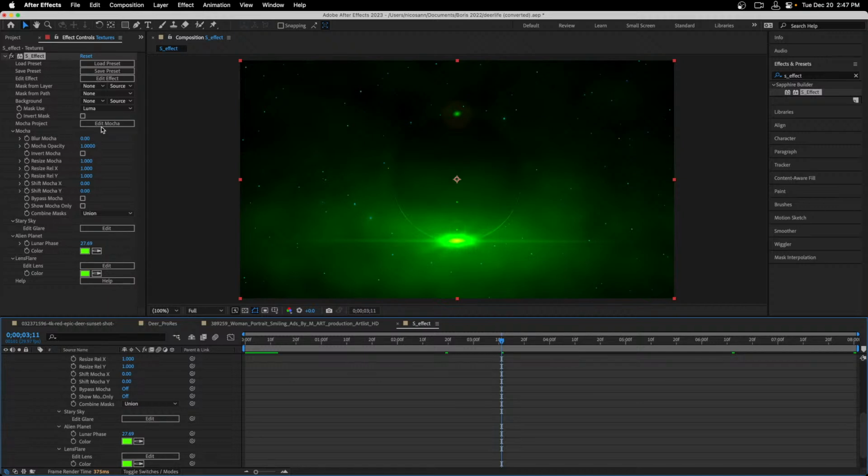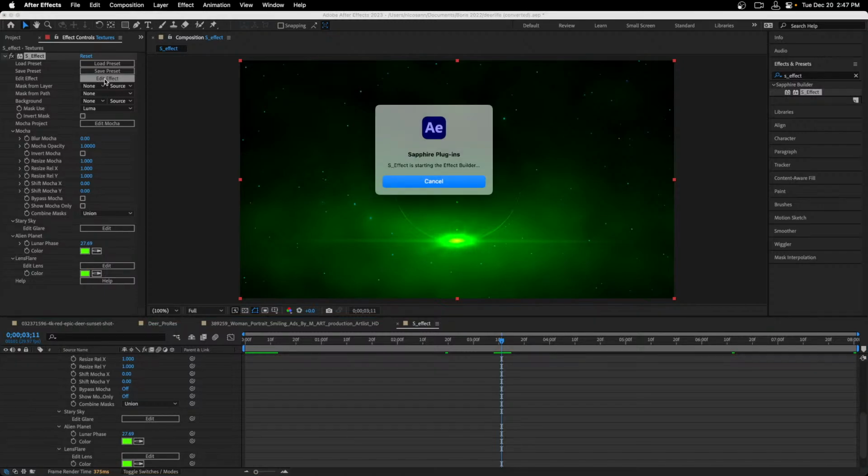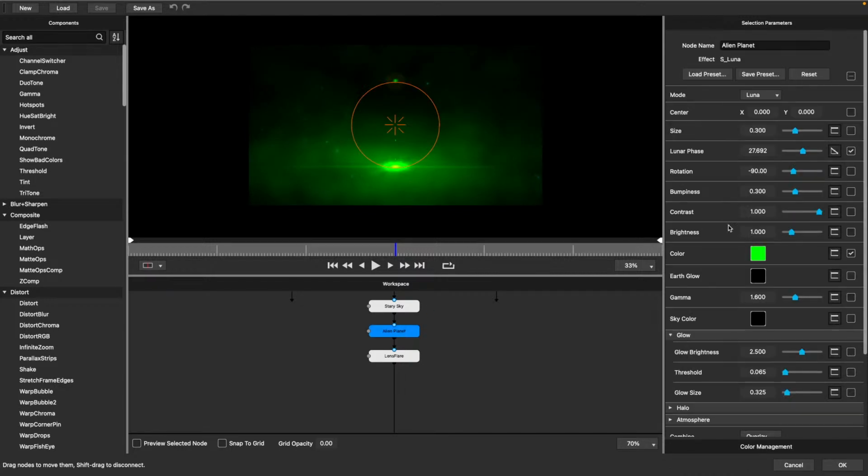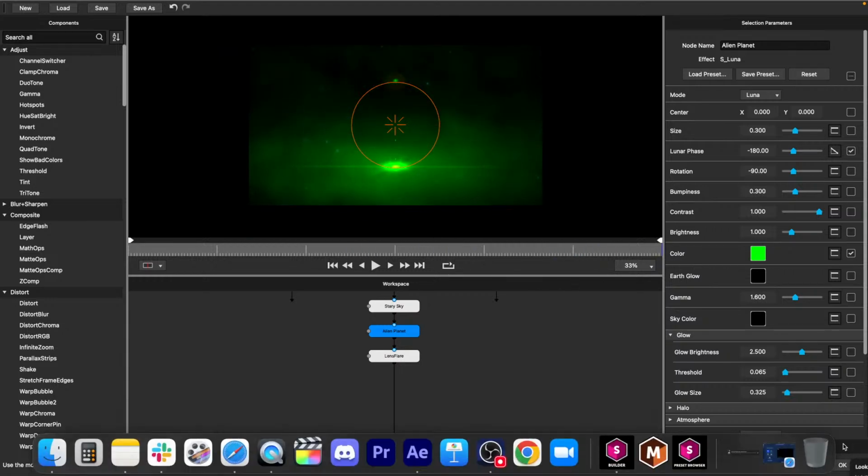Another thing we can do is if I headed back into edit the effects, by adjusting the base value, which you could do in the host as well, for the lunar phase, i.e. set it to 360, that's going to have a huge effect on the animation because it will start at that value and then slowly ramp up over time. Let me just divide that in half, maybe to -180. Or we can see there it goes through a full cycle and I get the animation that I'm looking for.